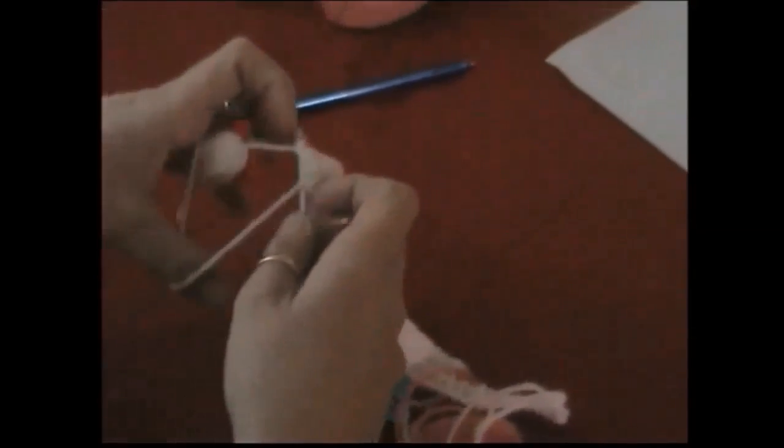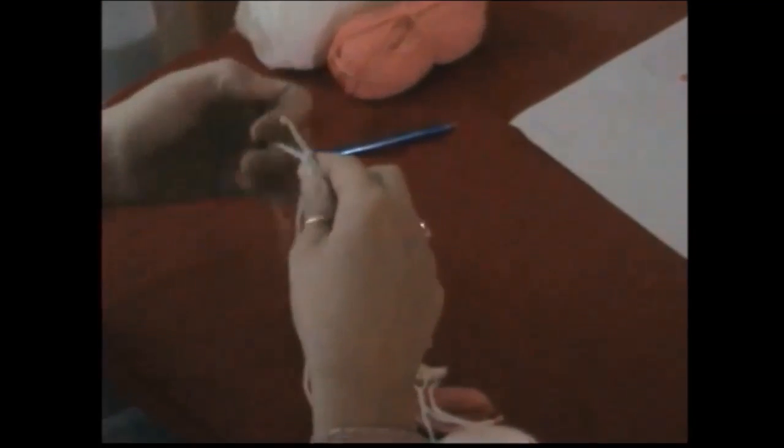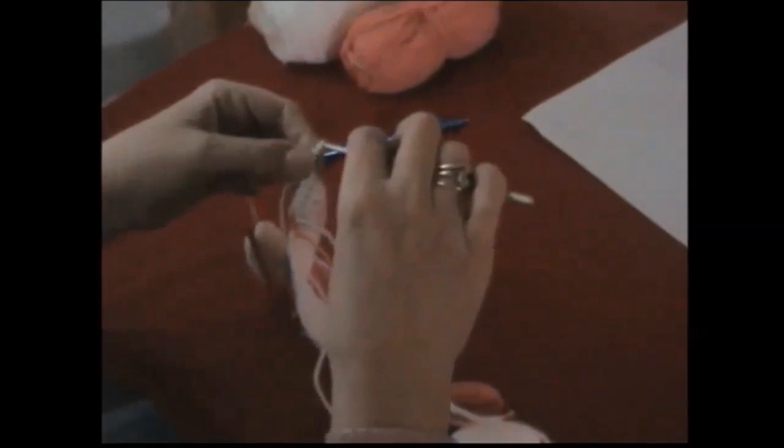Right, I'm getting in a mess. So I'm going to chain one and turn it round. Turn it round, and the bobbins are on the back of the work ready for you to do the next row.